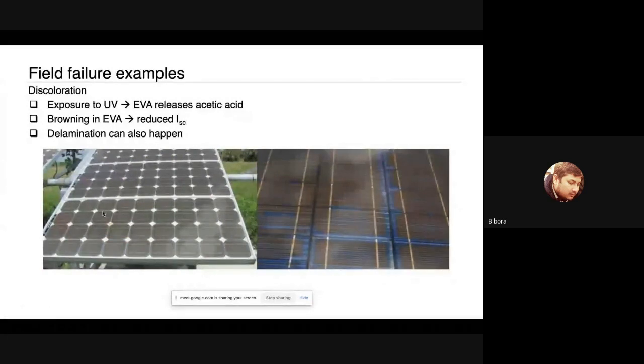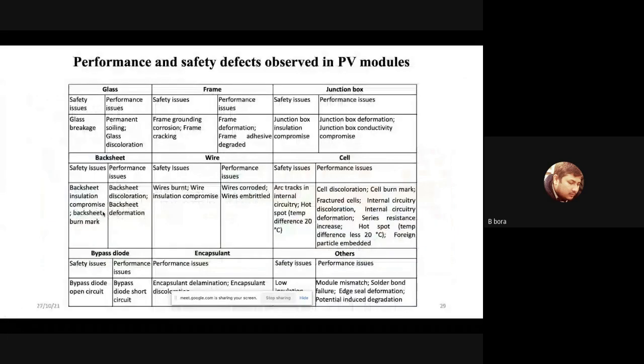This type of browning you can find in the field, which is a major reliability issue. I have listed some defects which you can observe in the module in terms of performance and safety. For glass there may be some breakage, which is a safety issue. Soiling is there. Glass discoloration is there, which may be a performance issue. So in every component of the module there may be some safety issues and some performance issues.